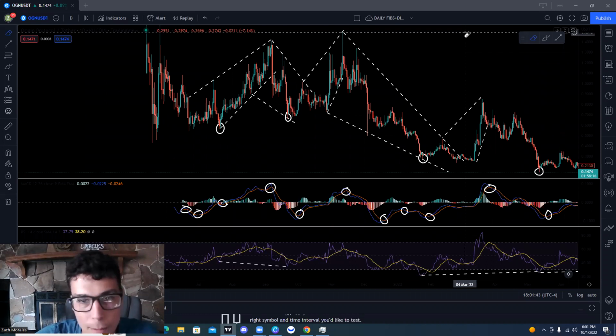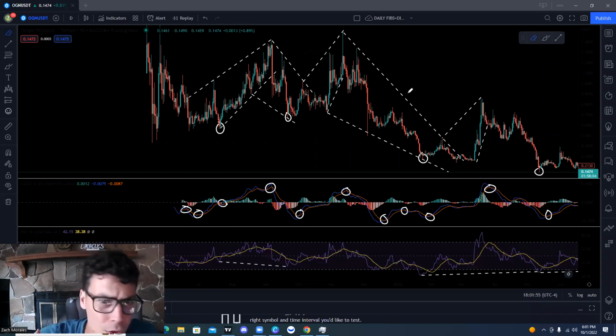We're going to look at the MACD for buy and sell signals, and then we're also going to look at the RSI for divergences, okay? So all of these things are actually beginner friendly. You don't have to use them all, but once you are experienced enough to use all three of them, it's going to give you such an edge over the market.